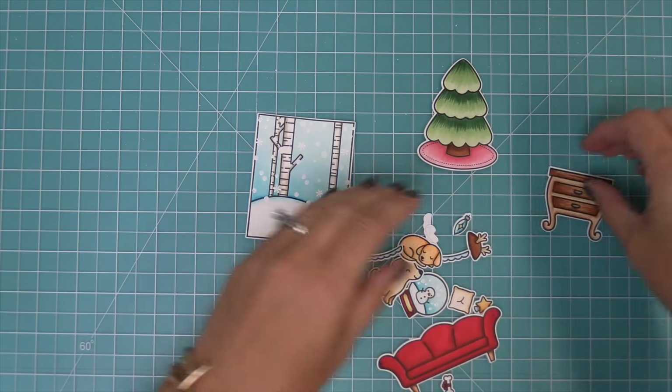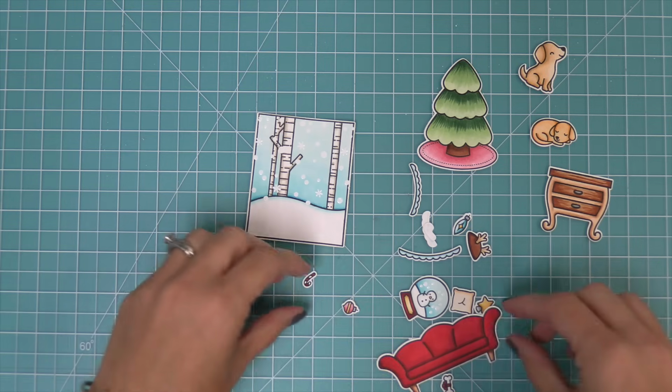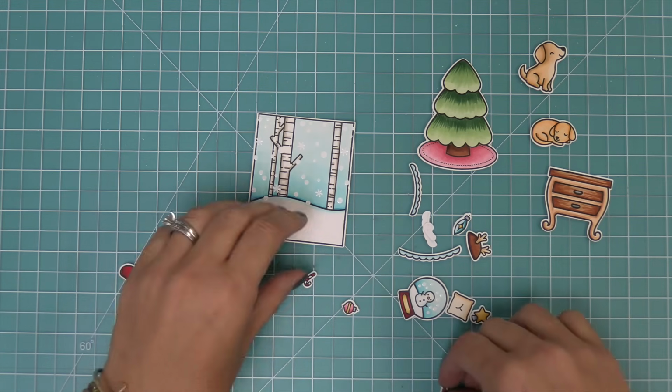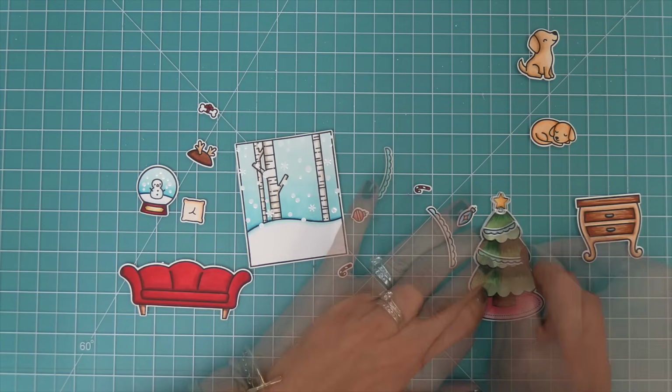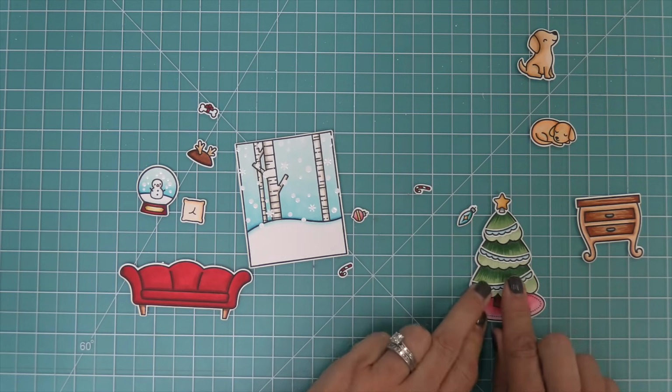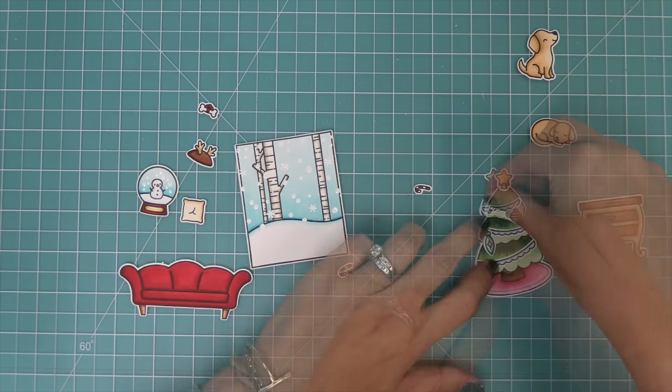You can kind of shop your stash to find not only furniture, but also Christmas trees and cute things that you can add to your indoor scene. So you can see that we've stamped and colored and die cut a bunch of these images. And now we're going to start decorating that cute Christmas tree from Joy to All. We're going to add all of the fun little decorations, and this is just such a blast.